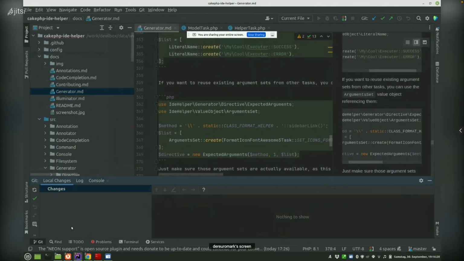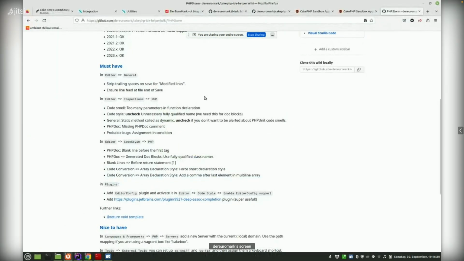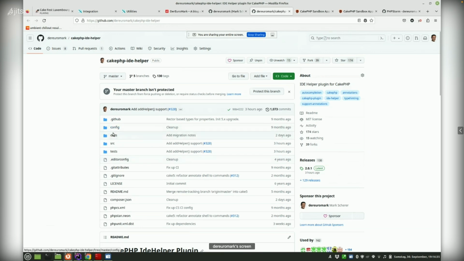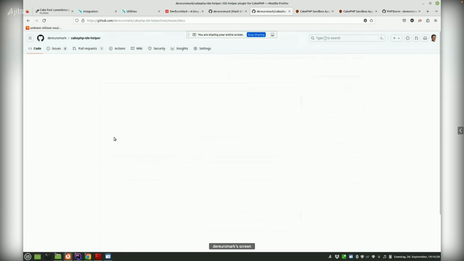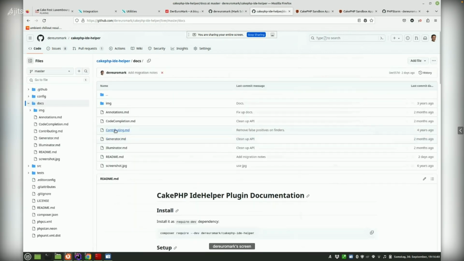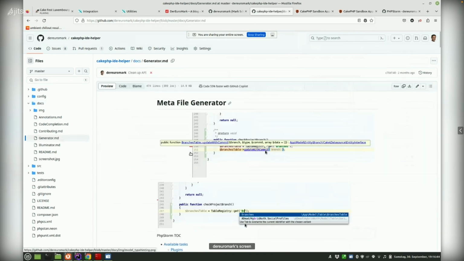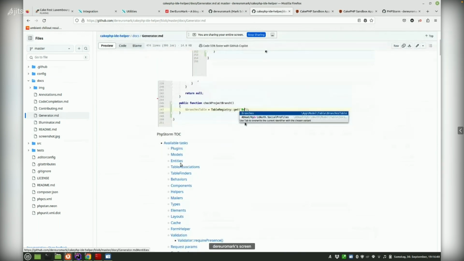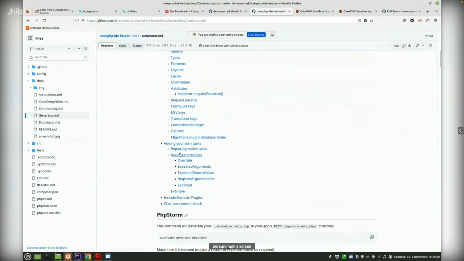Maybe I'll do that in the documentation. It's probably a bit easier if I go into the wiki here, docs, generator. So some examples, but we are mainly interested in the different directives.